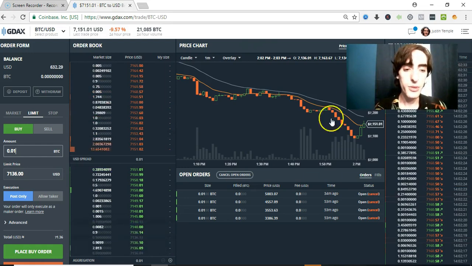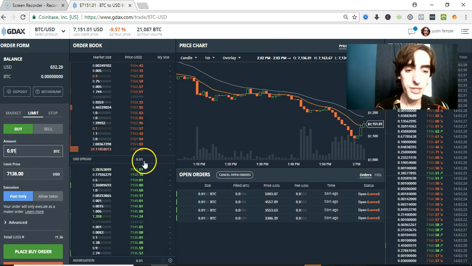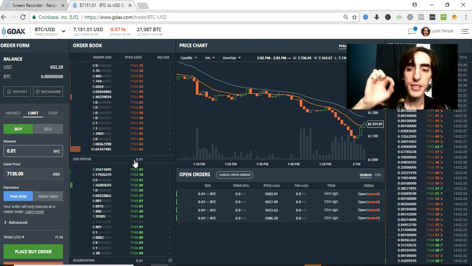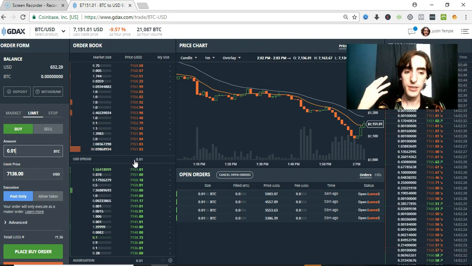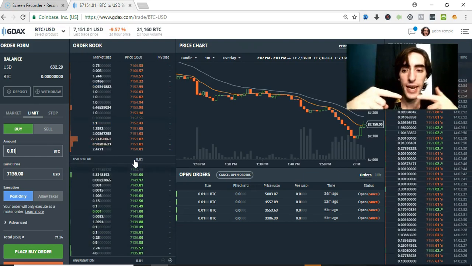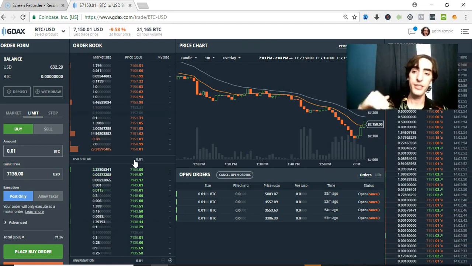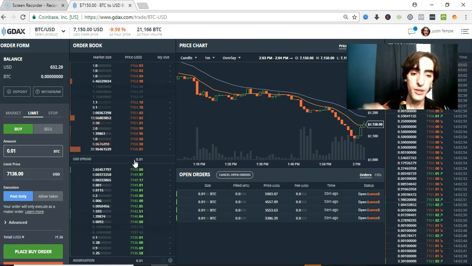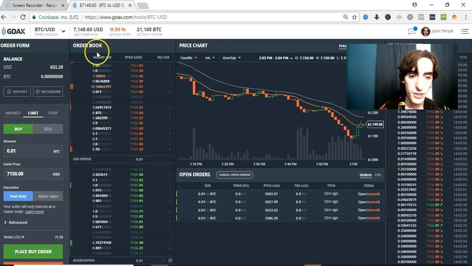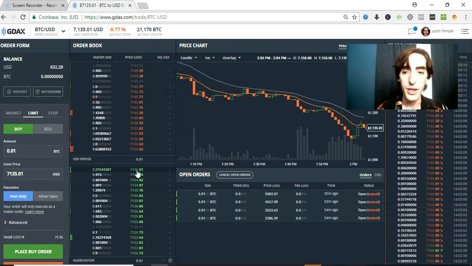So what you want to do is check this out. So here's the spread, and let me explain the spread real quick. It's at 0.01, and when a spread hits 0, that is the moment when a buyer and seller decide to transact, okay? So what you want to do is get as close to the spread as possible, like this. Boom. See how it's at 7150? Now, it's literally like 1 penny below where it's at, okay?